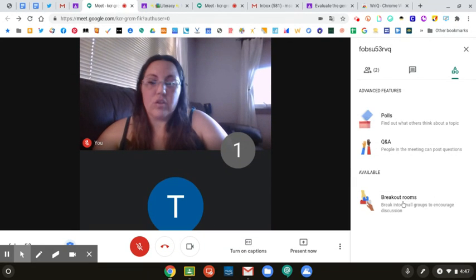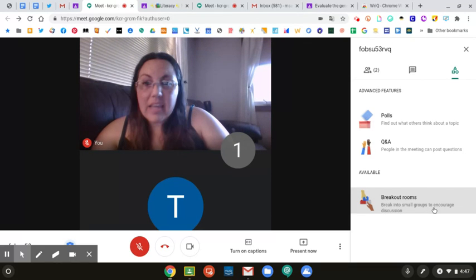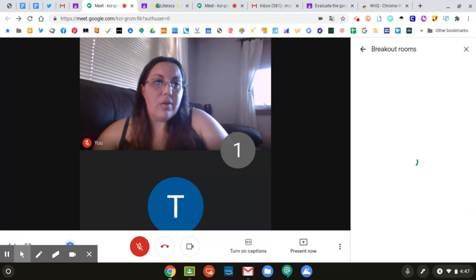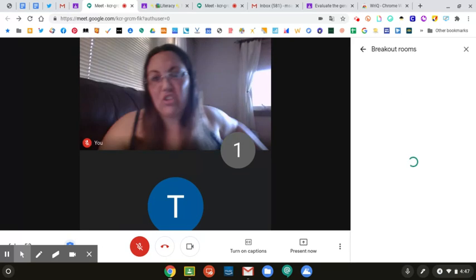And then quickly, I will show you just a brief little peek into breakout rooms. I know in Worcester, we can't use them with elementary, but other grade levels can. And this might be a good way for SPED and ESL teachers to accommodate, especially when we're with our littles.